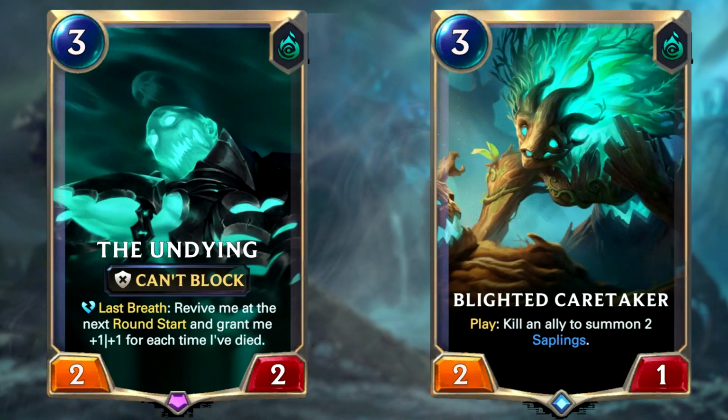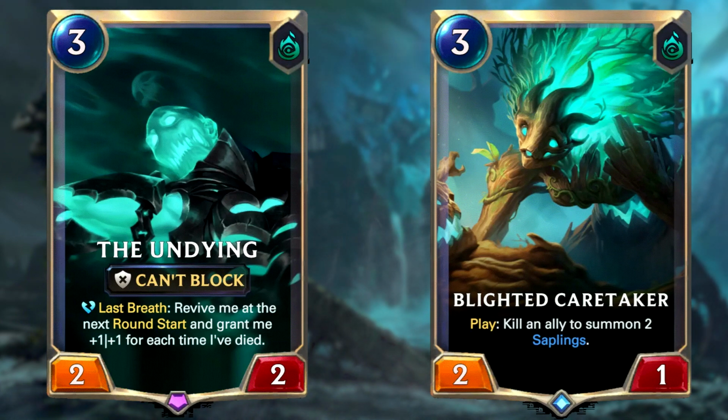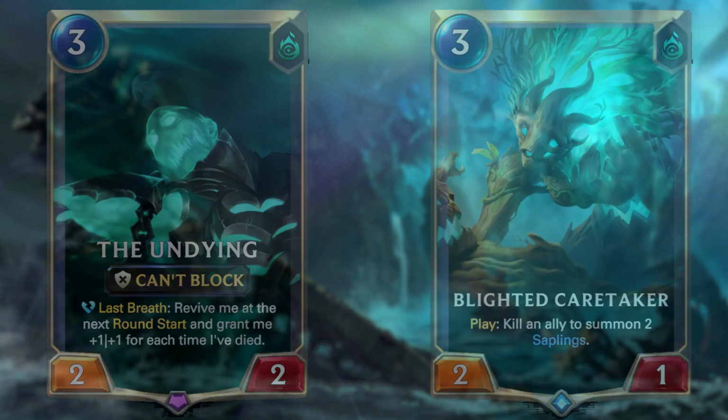The Undying is a very neat card here, constantly growing and putting pressure on your opponent, forcing him to let you value trade or take damage, or letting him grow bigger and bigger, whilst also being the perfect target for sacrificial cards like Blighted Caretaker. This is obviously a very useful card here as well, and triggering up to 3 slays potentially in one turn thanks to the on-play kill and the trades from the saplings.